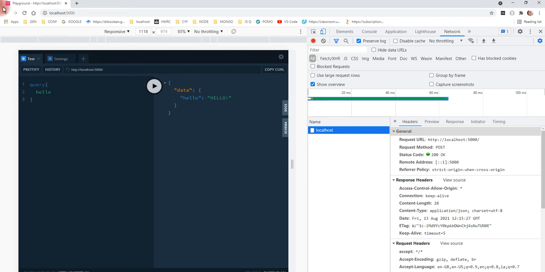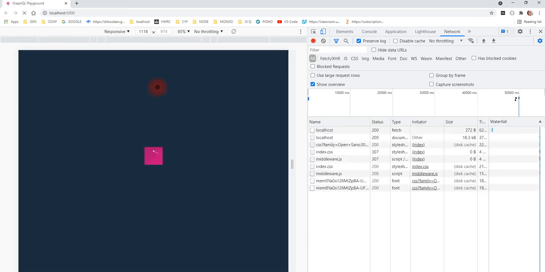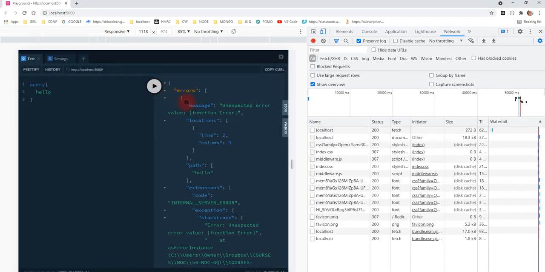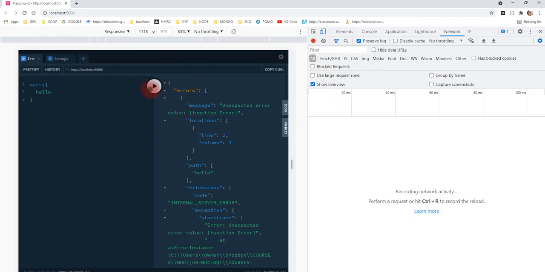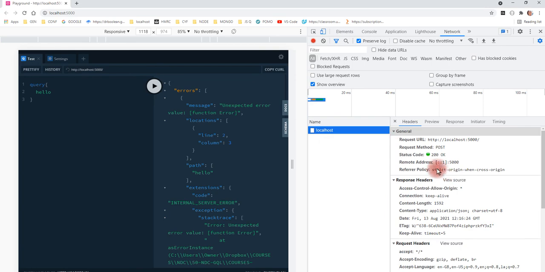If we come back, refresh the page and send it, we get an error here, but if we clear it and do it one more time and look in here, we still get a 200, because it's not an error being sent back, it's just that there's been an error on the server side. GraphQL handles it and sends back a message in the errors object.